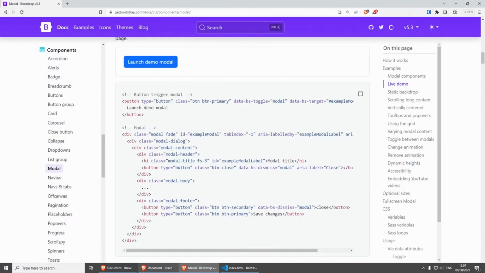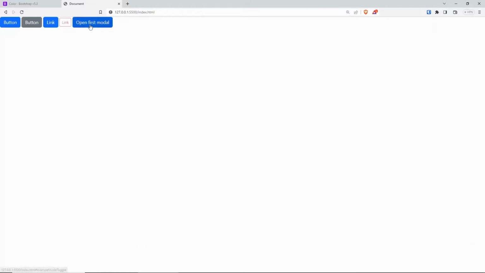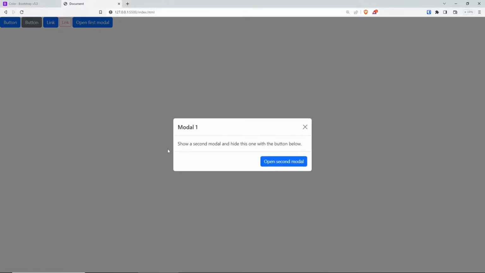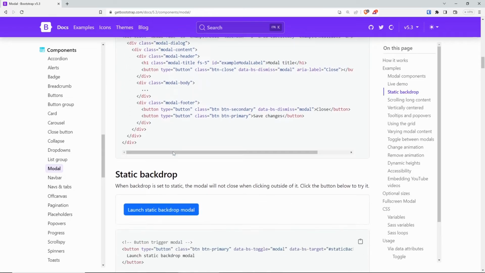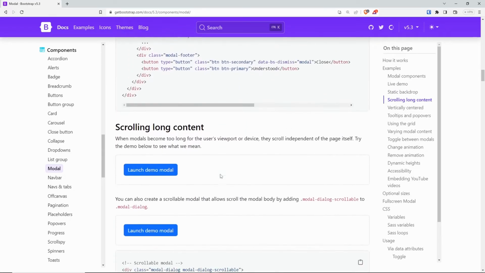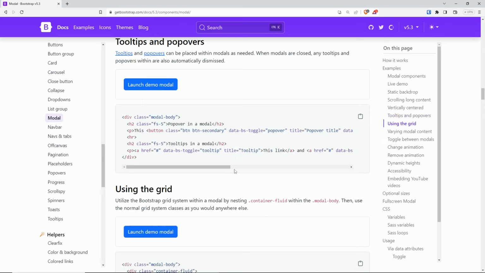And if I go on big screen somewhere around here, and let's remove this super quickly, and if I click on open first modal button, you'll see that it looks super nice. It has a really nice animation and it all works. Just like that, you can go through the components. For the most part, it's pretty much a copy and paste job. They have a lot of examples, and that should save you a lot of time having to recreate some of them. And also, I do want to mention that all of them are customizable. You can just apply any classes to them.